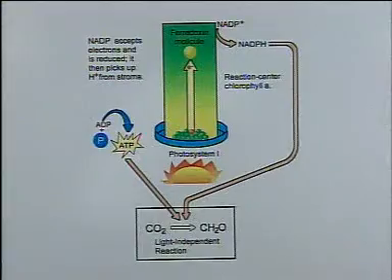Similarly, electrons are passed along another pigment system at the bottom of photochemical system 1, where light energy again boosts an electron to another electron acceptor called ferredoxin-reducing substance, as you can see in this diagram. From this acceptor, the electrons are passed along to a nucleotide of adenine called NADP. It is in its oxidized form and then is reduced to NADPH.